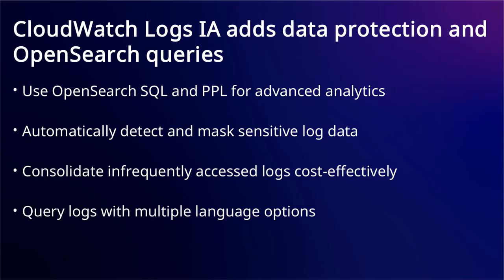The new data protection feature automatically detects and masks sensitive information in your logs, helping you meet security and compliance requirements. You can consolidate logs cost-effectively with lower ingestion pricing per gigabyte compared to the standard log class. These capabilities make Logs IA suitable for ad hoc troubleshooting and forensic analysis on logs that you query occasionally, while maintaining features like S3 export and encryption.